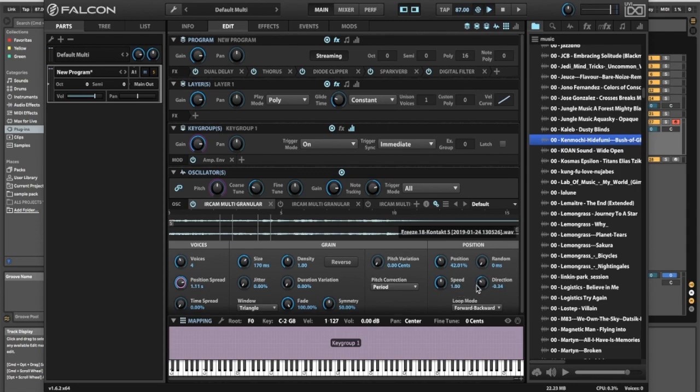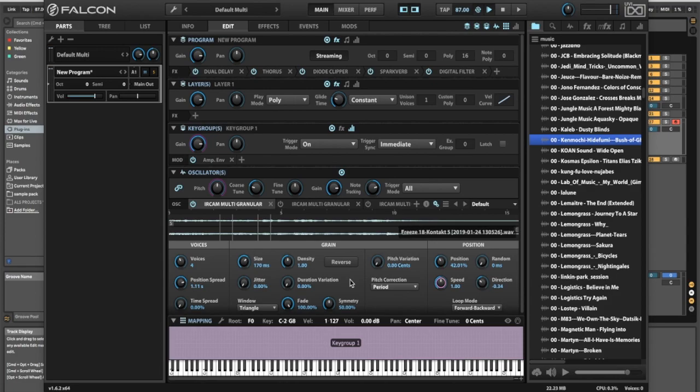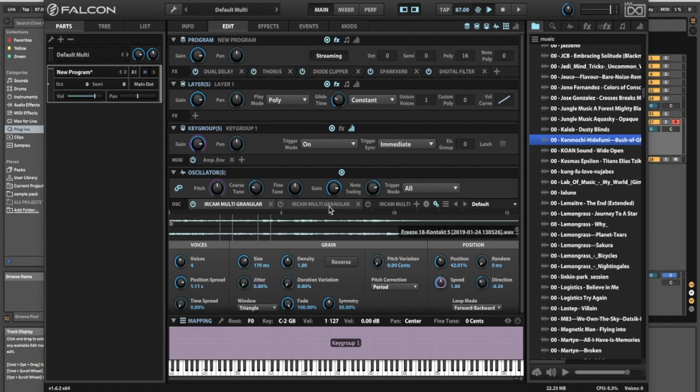That being said, you can also play with the speed. It's not like your traditional granular synth where if you play a higher note, the sample plays faster. This is kind of controlled via that. If you right-click anything on here, then you can add modulation and go into your program and add a new LFO or ADSR or whatever, multi-stage envelope, and oh my god, it's so deep. Anyways, to try to keep this efficient, I've basically done that with all of these.